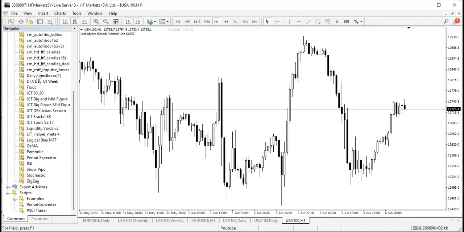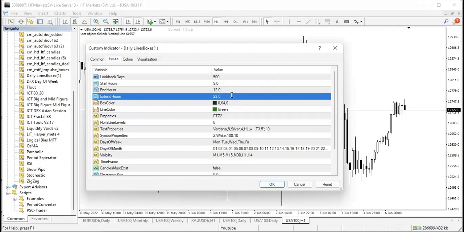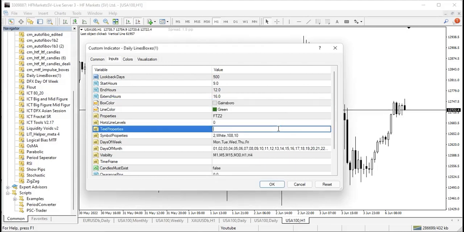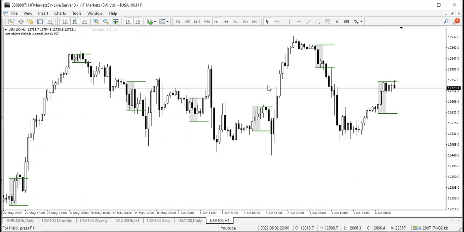I already have something, but so the last 500 days, and let's go start at 2 a.m. and at 12. Just extend that time for me out to, let's say, 9. Give it a nice pretty color. Take these guys off. And that should be it. Let's leave that right here for now. Okay, cool. So this has everything I need.